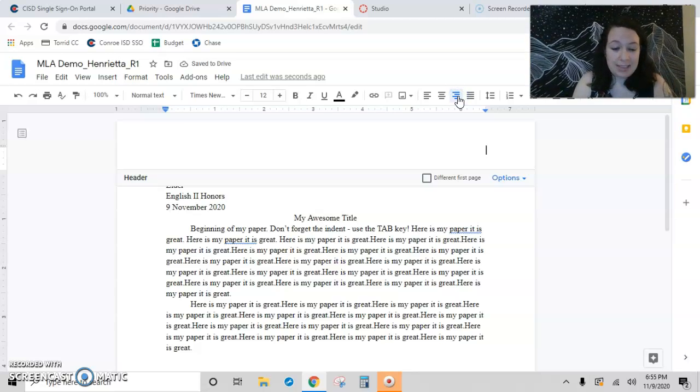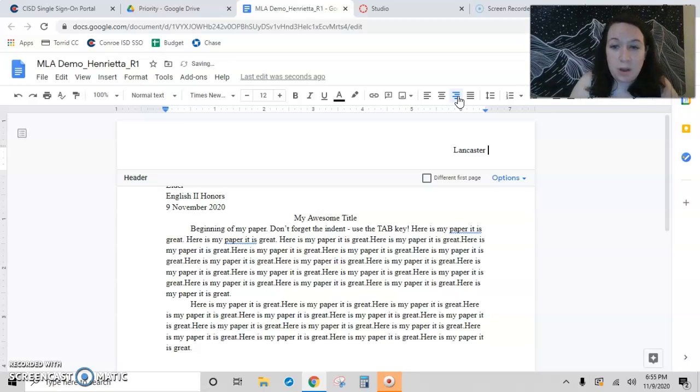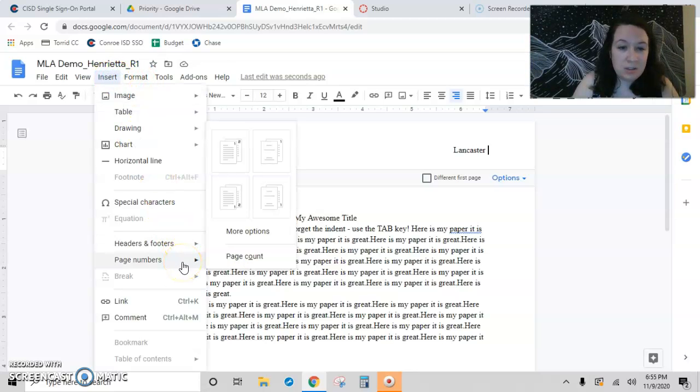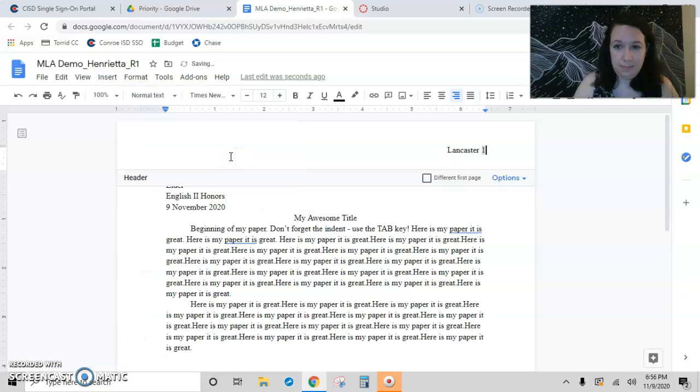You're going to type your last name, and then you're going to hit the space bar once. Then you're going to go to Insert, Page Numbers, and you're going to click on this upper left-hand box. You do not click Different First Page if you do it this way. It will automatically populate your numbers on your pages. Then you can just click off to the side to get rid of it.